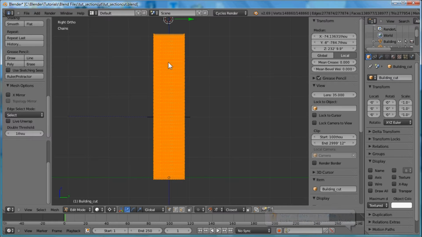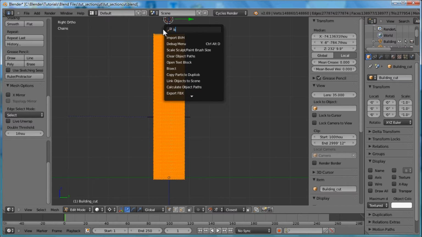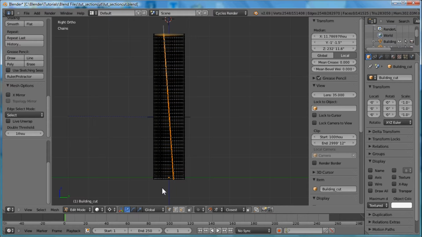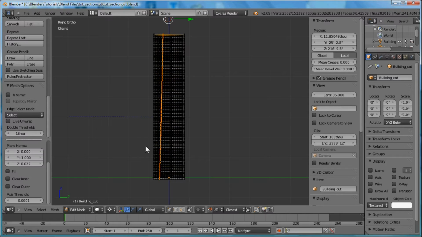And now what we're going to do is we're going to do the Mesh Bisect tool. So we'll hit spacebar and type in bisect. There we go. And now, from the top, holding down the left mouse button, we are going to go down until we're below our object. We'll let that go, and now you'll see here on the toolbar that we have these plane normals. We're not going to worry about the plane point, but we will worry about the plane normal.